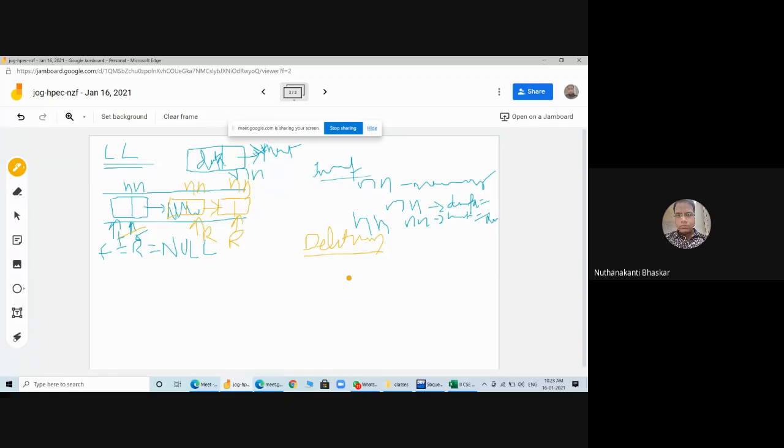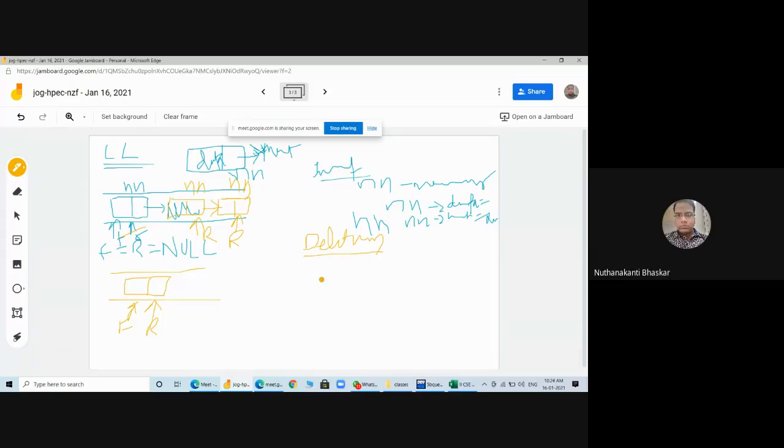Else means the queue is not empty. Queue is not empty means again we need to check two conditions. Queue is having a single element or more than one element. For example, if the queue is having only one element, front is pointing to the same element and rear is also pointing to the same element. Yes or no?